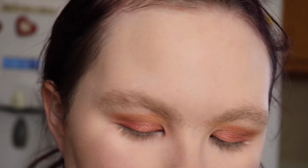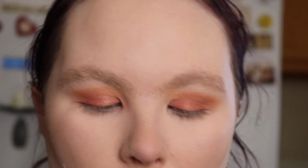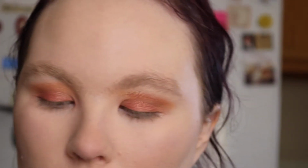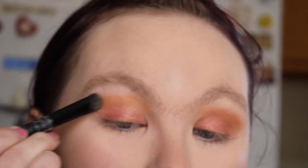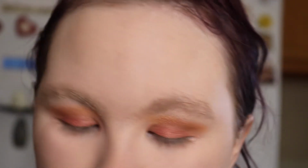So there's that. I'm just layering on these shadows. So next, I'm going to go back into that ColourPop shade just to sparkle it up a little bit so that it's like we want it to be. Go back in here and just do this. And it works just like that.